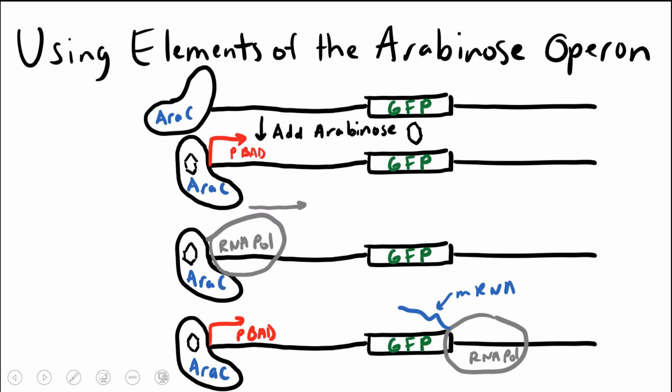Next, what we have here is a little depiction of certain elements of the Arabinose operon and what Bio-Rad has done to utilize this operon. Okay, so the molecular biologists at Bio-Rad have put this Arabinose operon to use to regulate gene expression. The reason I love this lab so much is it really reinforces that prokaryotic regulation that the operon affords. And operon itself is a concept that has a lot of different facets to it, so I really like it.